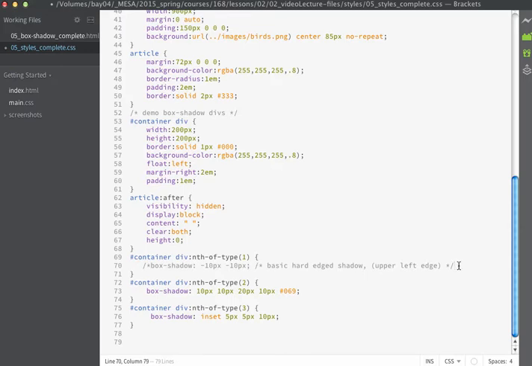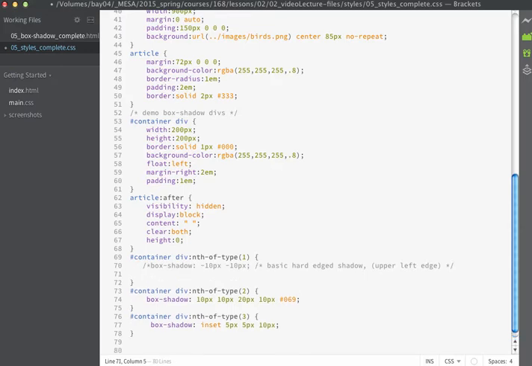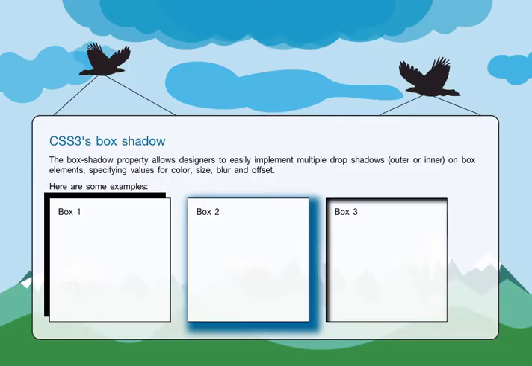I'll change the first settings box here to use a box shadow of 0 for the horizontal offset, 0 for the vertical offset, but then I'm going to set the blur amount and the spread amount, and I'll pass on a mid-tone gray for the color. If I save and we go look at this in the browser, the first box is now going to have a shadow that appears all the way around the box.